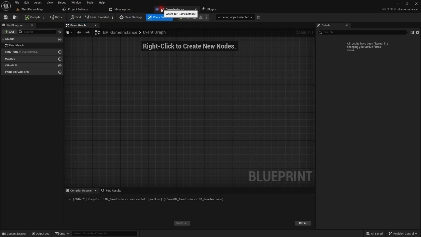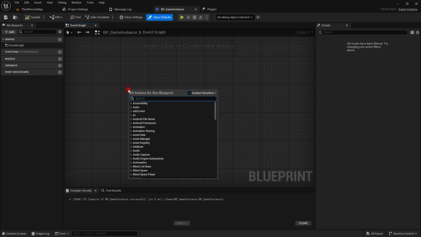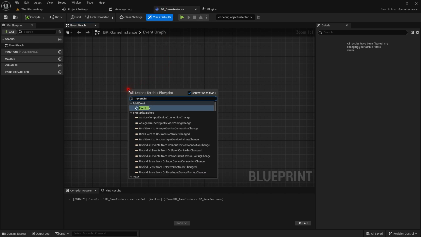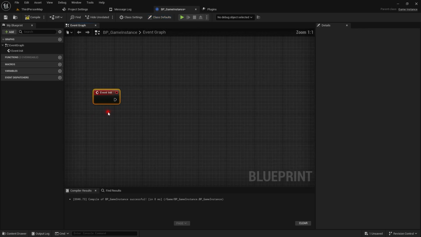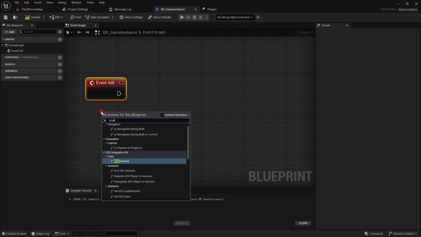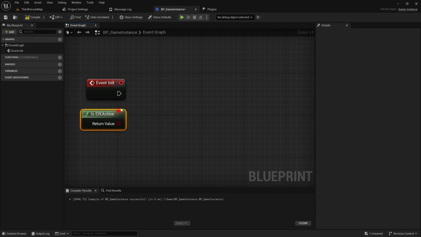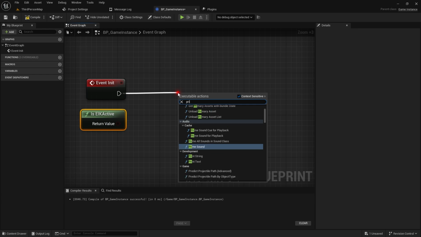Now on this game instance, what we need to do is we need to have an event initialized function, and we will just get is EIK active. Print.